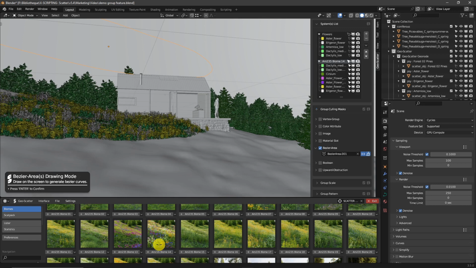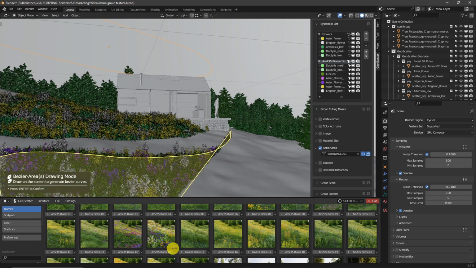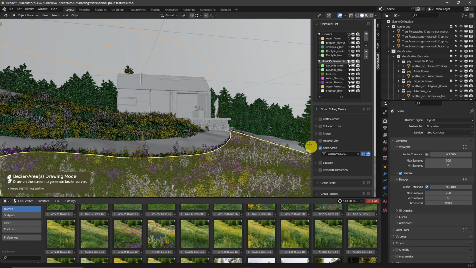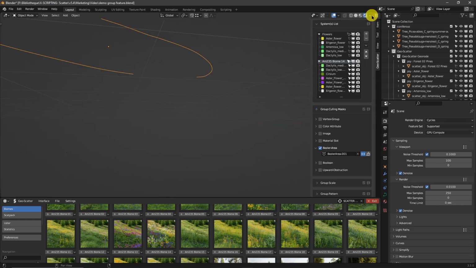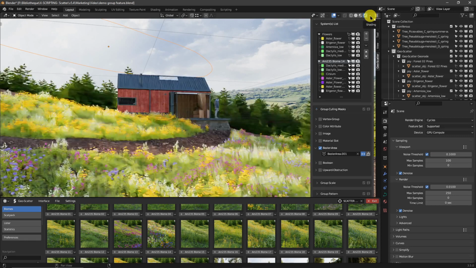Then you'll be able to directly paint your Bezier area mask. And as you can see, the Bezier area mask has been assigned as a new group feature. This change completely enhances your environment creation workflow because you are able to assign full-on pre-made environments super easily, intuitively, and with great precision.